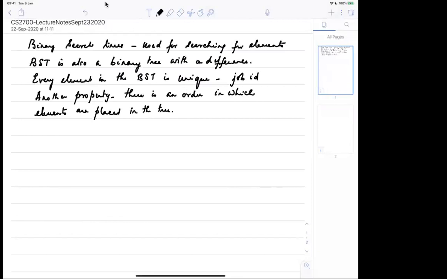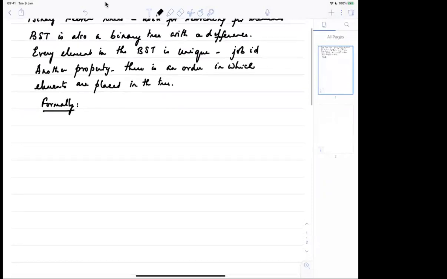So formally, a binary search tree is a binary tree.